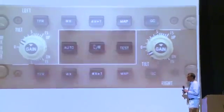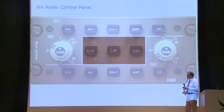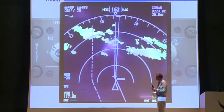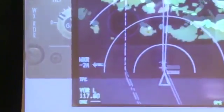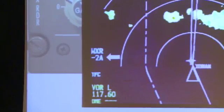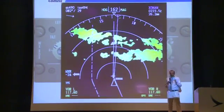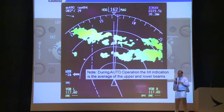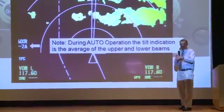So there are common controls on the radar as well, the auto, left and right, and test. So for the auto button, this is where you select auto or manual. When the button is selected to manual, you get an M by the tilt code, and that's how you know you're operating in manual. When you select auto, you get an A by the tilt code. Now the Airbus control panel is actually a bit nicer because the auto manual is actually a switch, so you physically know if you're in auto or manual. On the Boeing aircraft, you have to look at the ND and see the A or the M to know if you're in auto or manual. Just a note that when you're operating the radar in auto, remember we're taking 2 scans at 2 different tilt angles. So the tilt angle that you're seeing on the ND is actually averaged between those 2 scans.